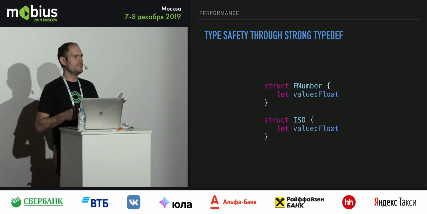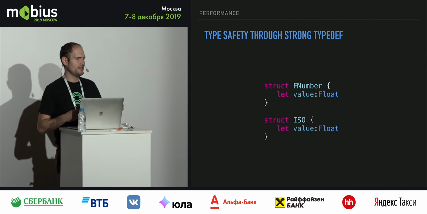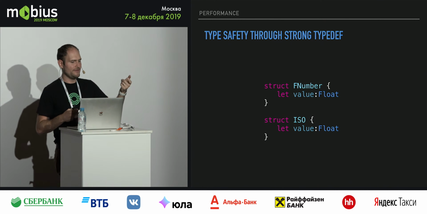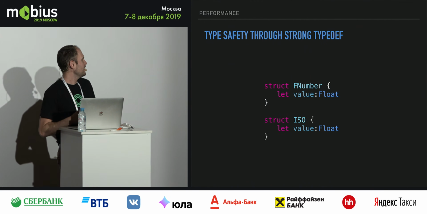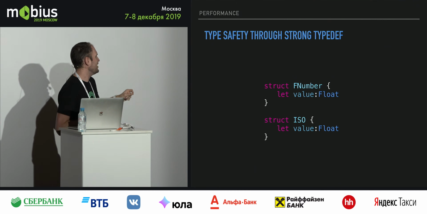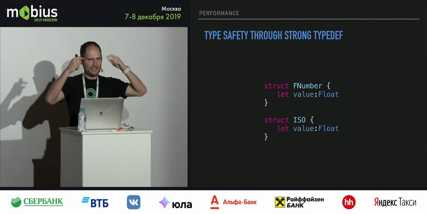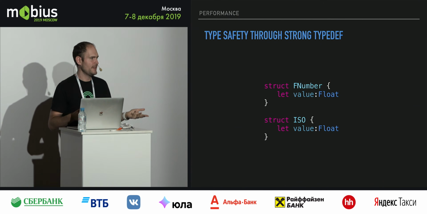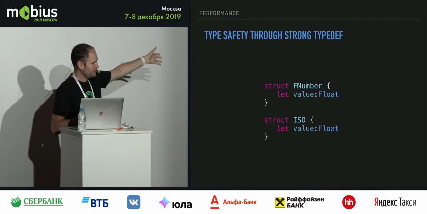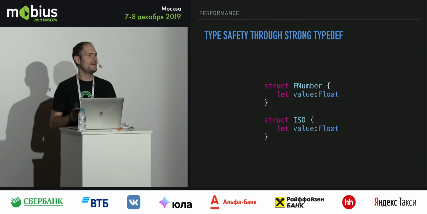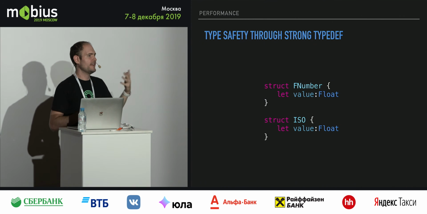Now, you can still use things like type safety. There's a pattern in C++ that I've heard called the strong typedef, where you wrap these discrete values. Here we're using two values that we use in Halide, which, although they're both floats, you don't want to mix and match them. You don't want to accidentally multiply or add your F number, your aperture, with your ISO. It just doesn't make sense, but it would be a type of bug that you might run into if you have a typing error and you're doing some multiplication and you don't have type safety. A normal typedef doesn't give you that protection, but here with a struct, the compiler will optimize away the struct, and it'll be just these discrete values that are in memory, and the compiler will catch errors for you.